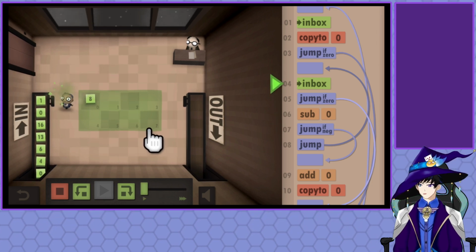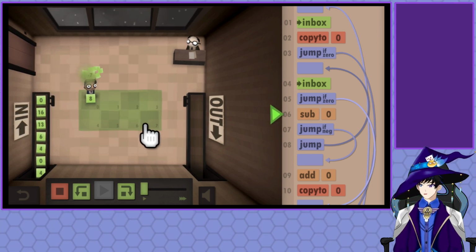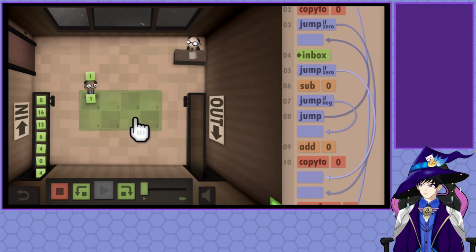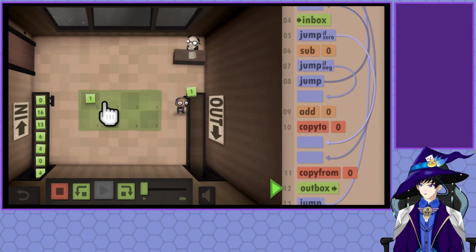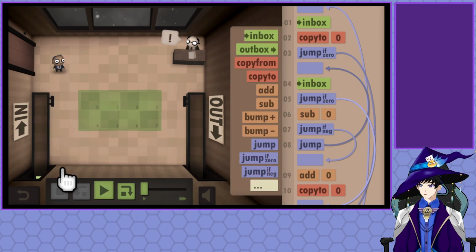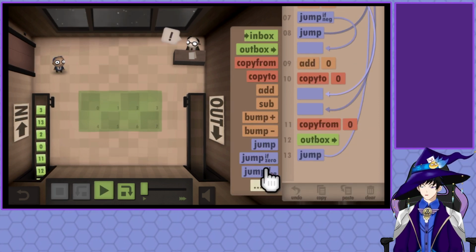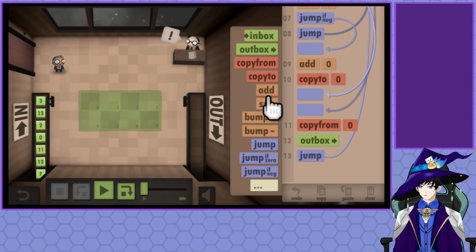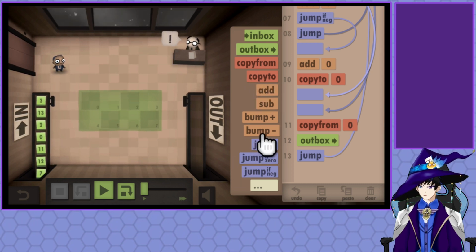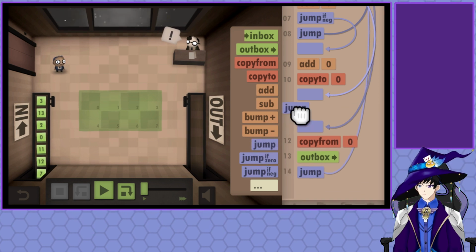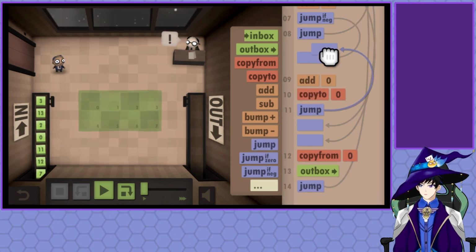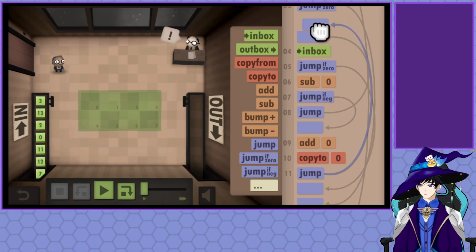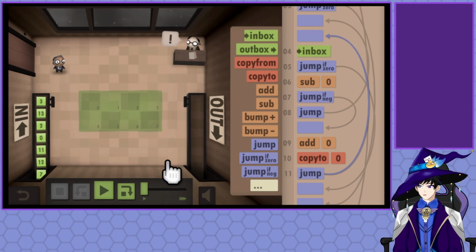Subtract. It's a bigger number, ignore it. It's a smaller number, you replace it back, and then you put it in the new box. Wait, whoa, whoa, whoa. Why are you putting that in the out box? I'm gonna need you to step back and go back to the jump inbox section, please. Thank you.